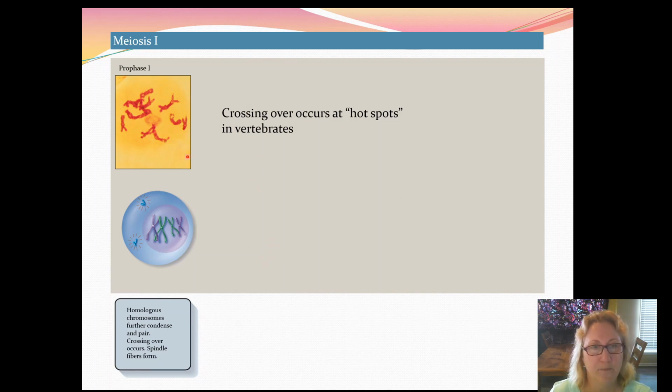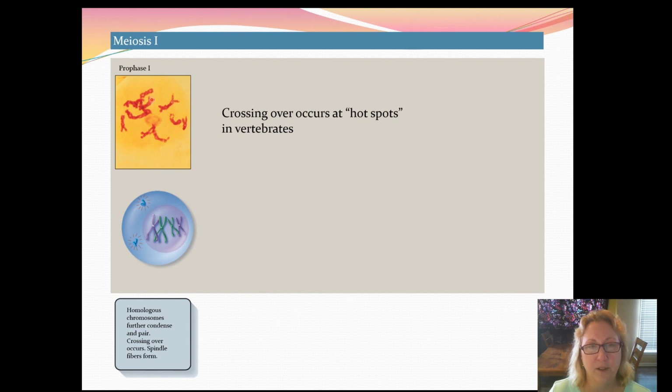Okay, so prophase 1, this is where crossing over occurs. Prophase 1 is really long because all the chromosomes have to condense, just like they would in prophase of mitosis. And if you remember from mitosis, prophase of mitosis is also really long. So you can see this kind of braided appearance here. That is the chromosomes crossing over. And notice there isn't just one crossover location, there's multiple. So 1, 2, 3, 4, 5 on this one chromosome here.